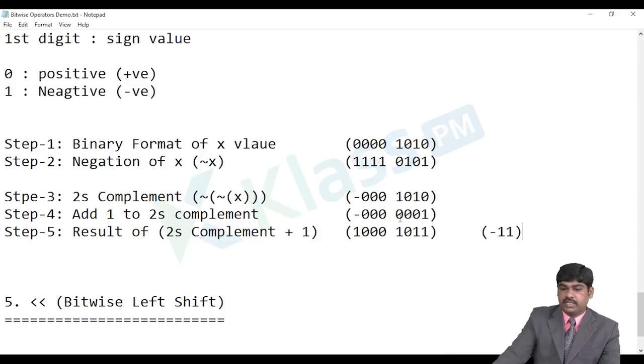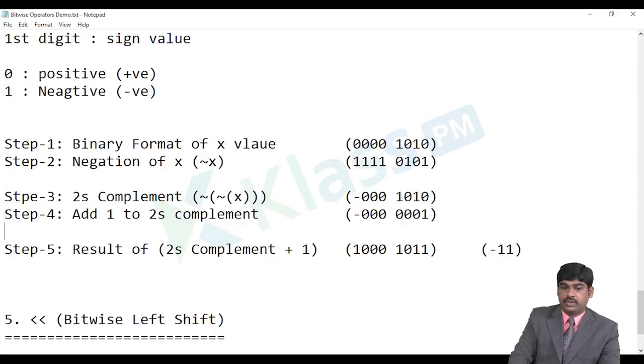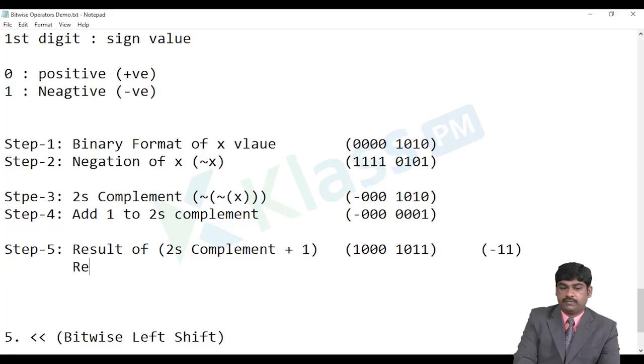Minus 11 means this value is 11, as it is represented with 1, so its value is negative. So it is negative 11. This is how we are implementing all the steps. Step 5 is the result of step 3 plus step 4.